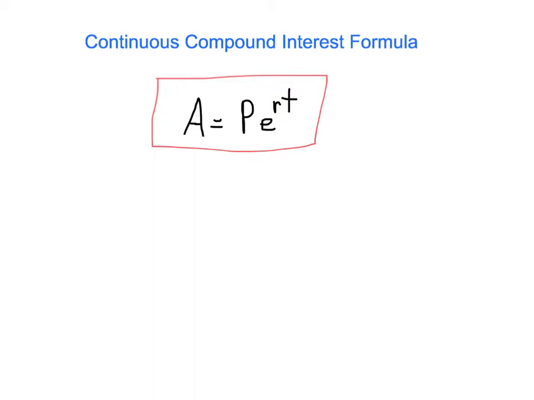One of the things that comes up when people use this formula is a question about where in the world that e came from. You'll recall that e is Euler's constant, the base of the exponential function that we've been studying. And it turns out that it's very useful in compounding interest continuously. But before we get into where the e came from, let's just use the formula.